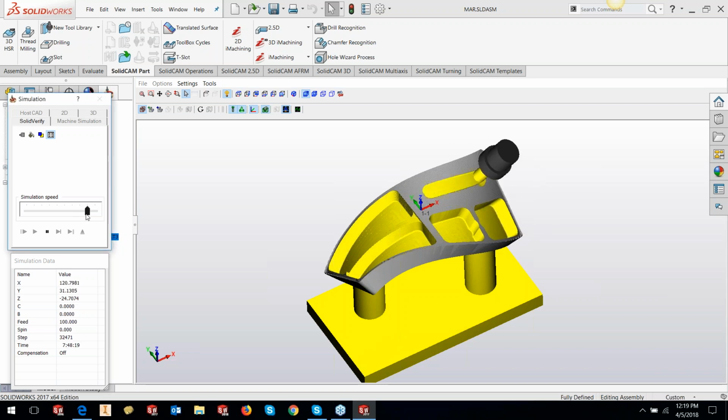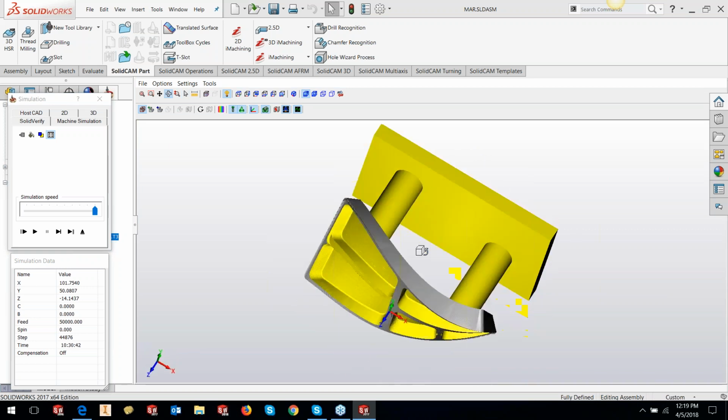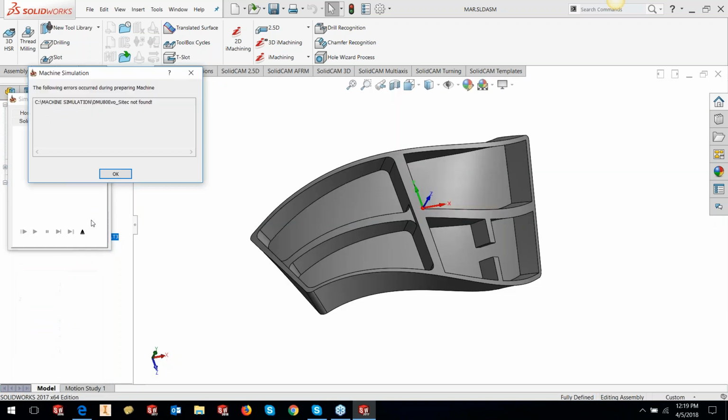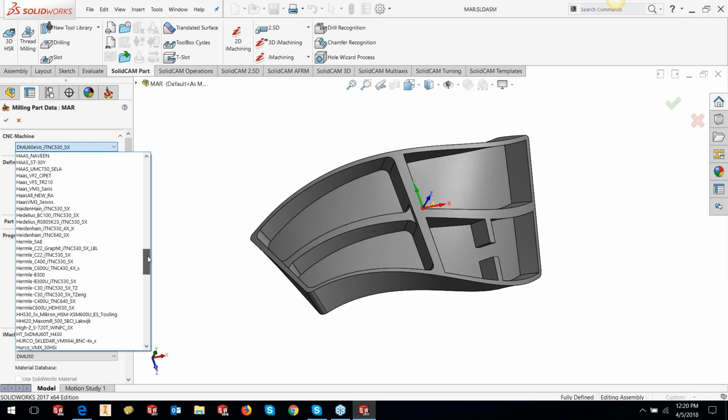Okay, let's increase the speed. Okay, that's done. So it's nicely done, a 5-axis kind of roughing. And if you run the machine simulation in this case, okay, it's not found the machine, so we can go into a different machine. Oh, we have it.